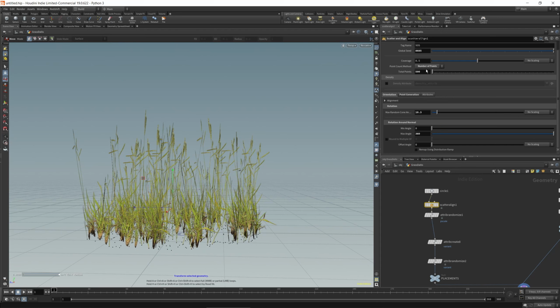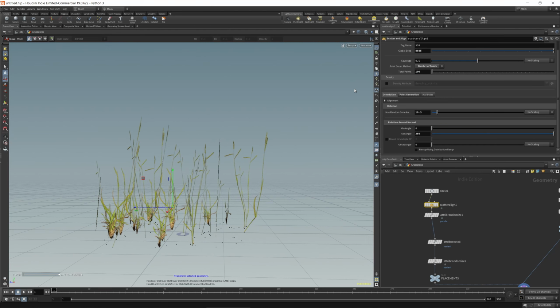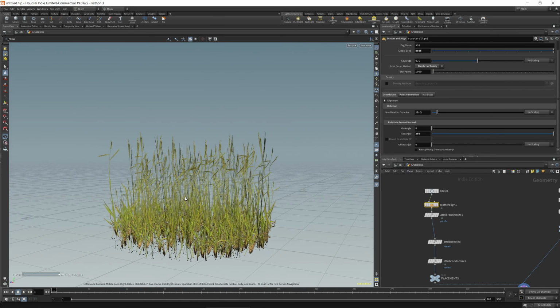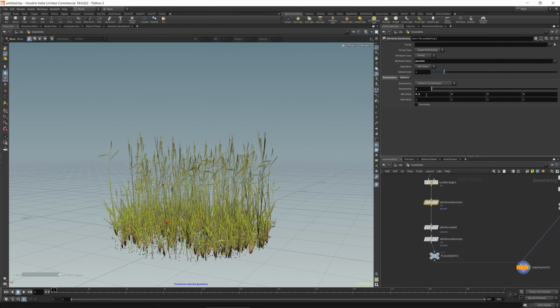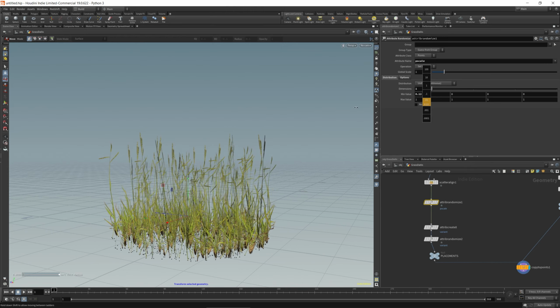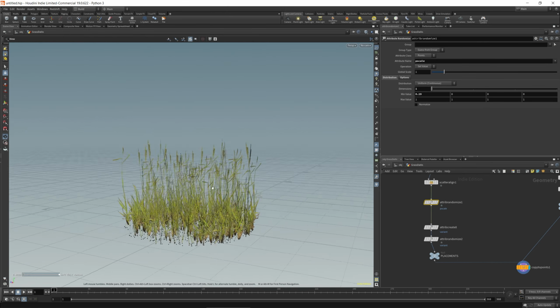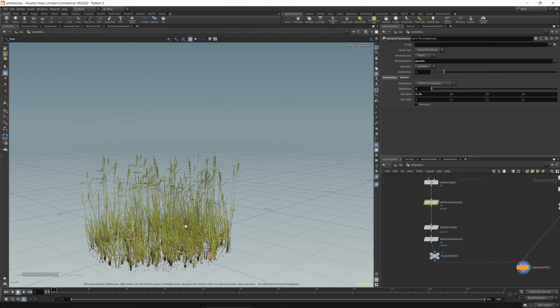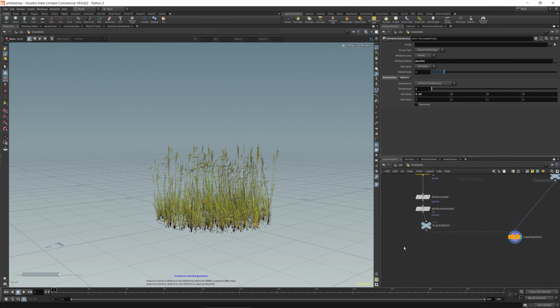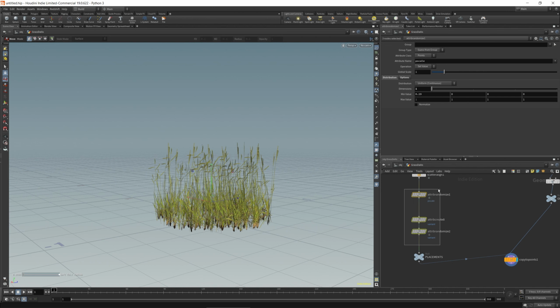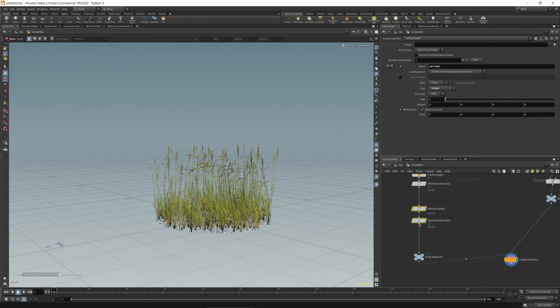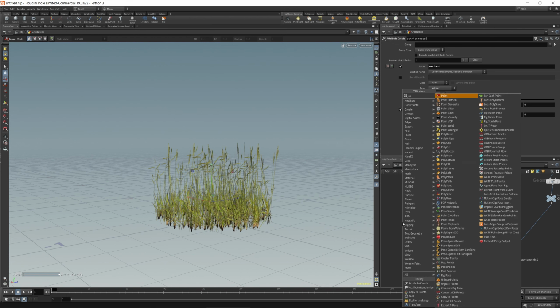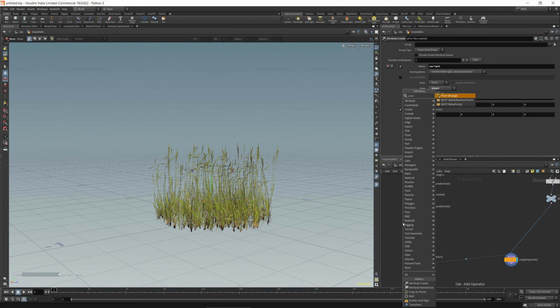Something like that, maybe. Looks good. So let's go a bit crazy with the P scale here. Alright, it doesn't look super good in here, but it looks a lot better inside Unreal. So another thing I like to do, kind of pulling the points towards the center, and it's not necessary really, but I like it. So I'm doing that with a few lines of code in a point triangle here.